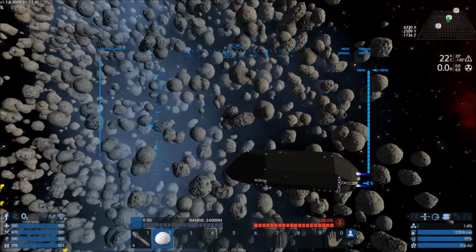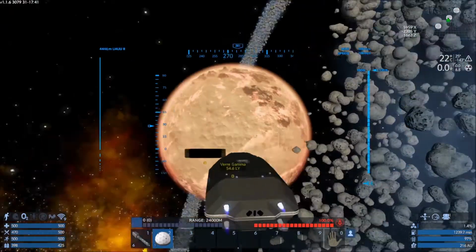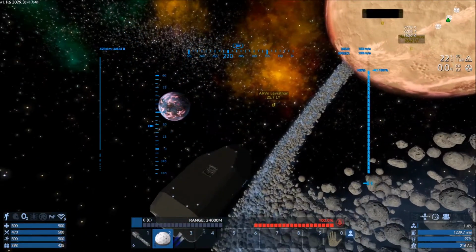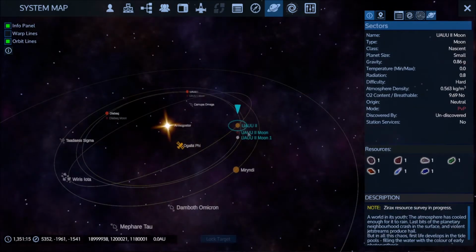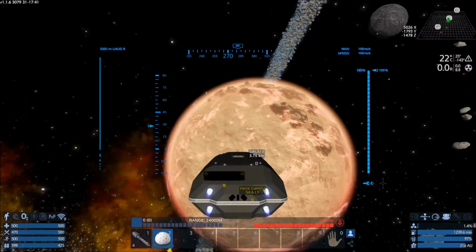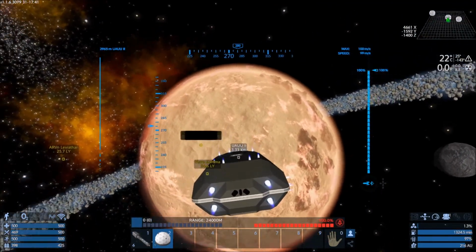The moon that's on the port side almost looks like a lava planet. Oh, yeah, I think that is a... Hold on. Yeah, it's a nascent moon. Okay. The other one is just a regular moon. Yeah. No. On the starboard.